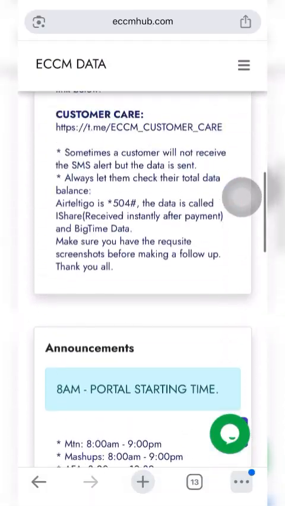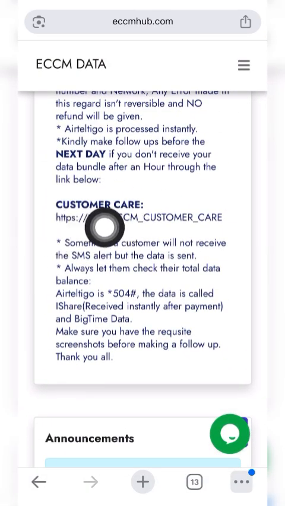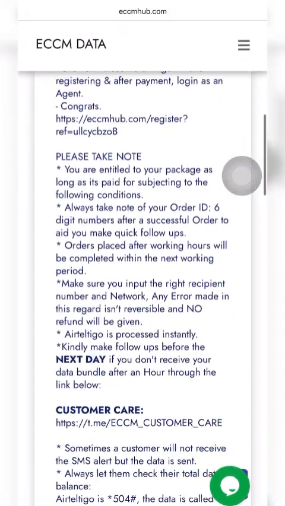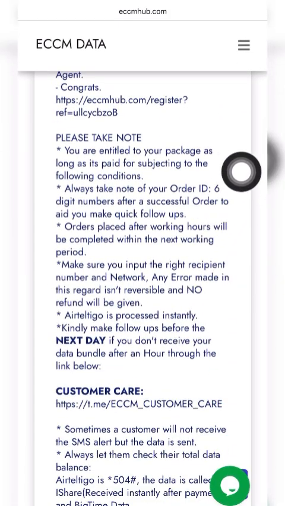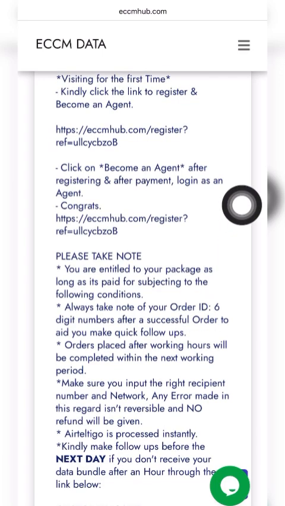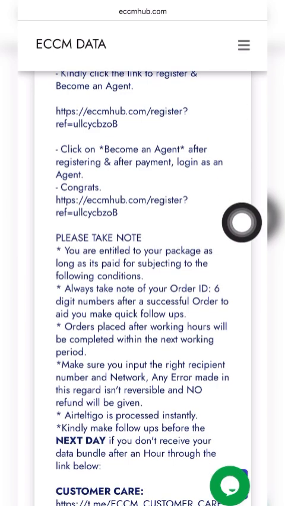They have this Telegram page over here. You just copy this link, go to Telegram, and report the issue. They'll resolve it as soon as possible. And again, aside from copying the ID, make sure that you are using the right number. Let the person send you the exact number they want the data transferred to via WhatsApp, so that you can copy the number and bring it over here.